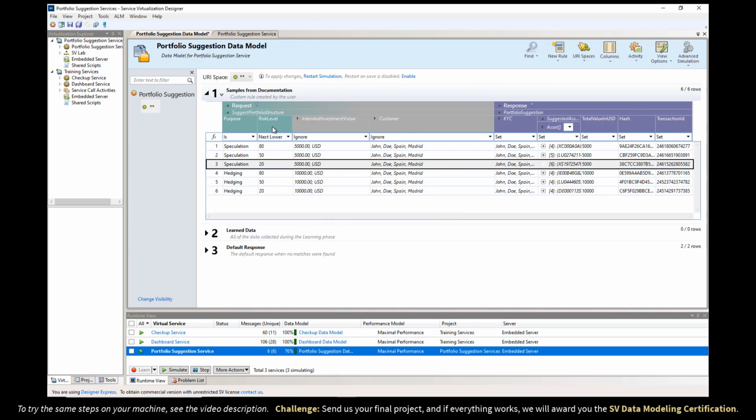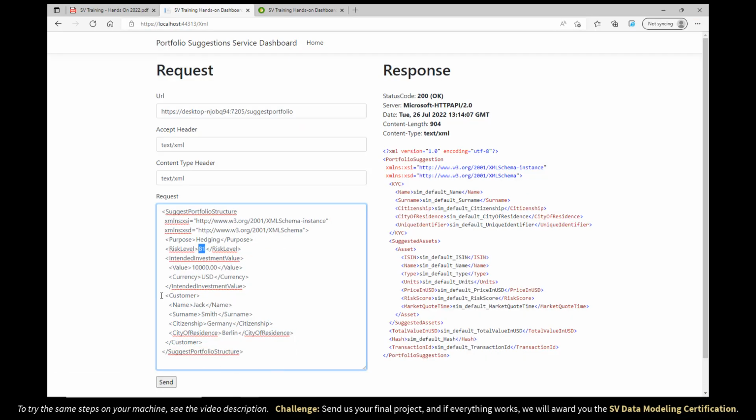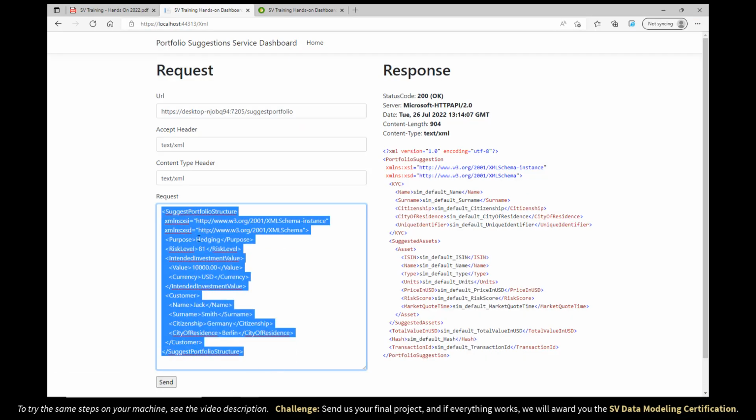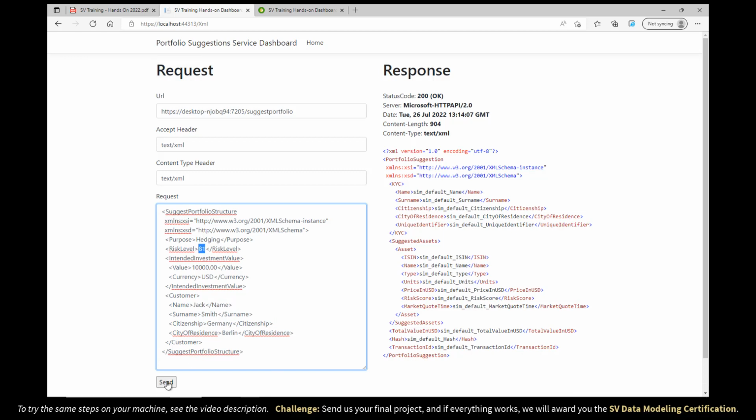OK, and you can see the new condition function is now selected on this column. You can use the same function also elsewhere. If you want to later edit custom condition functions that you created, you can go to your data model and simply click Edit. So custom condition functions can be shared across your data models. Okay, now our matching is a little bit more flexible. I will restart simulation and go here, and I will try to use the exact same request with the same risk level of 81 now.